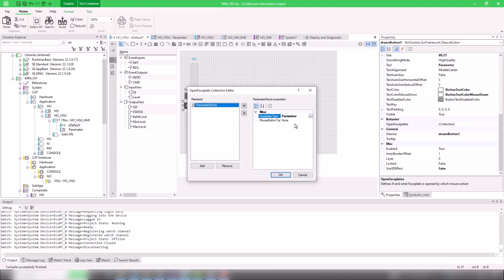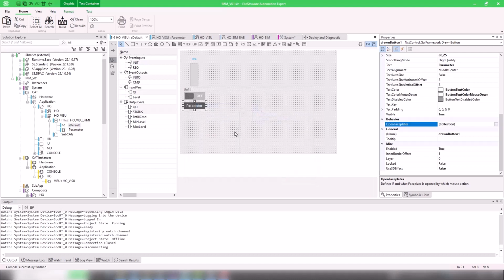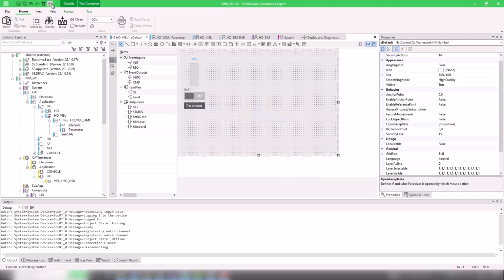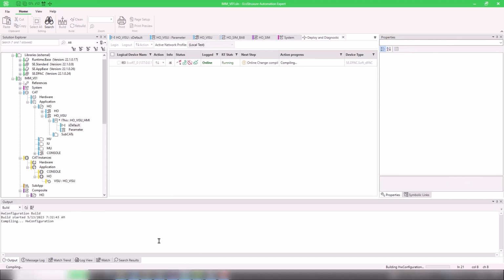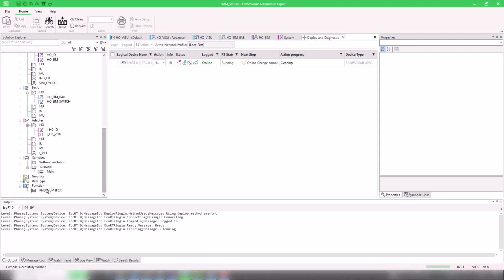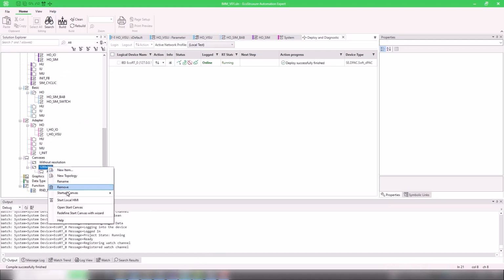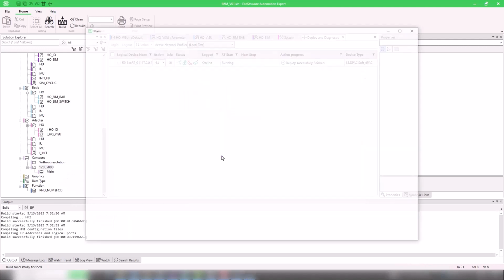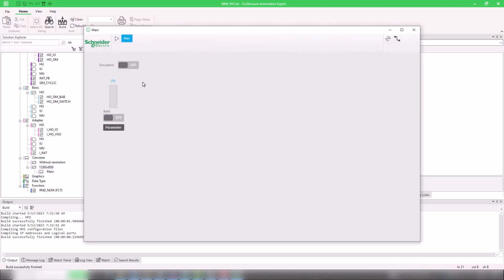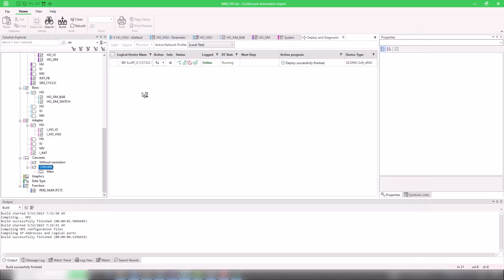Call faceplate with mouse click. Let's reduce the decimal numbers.